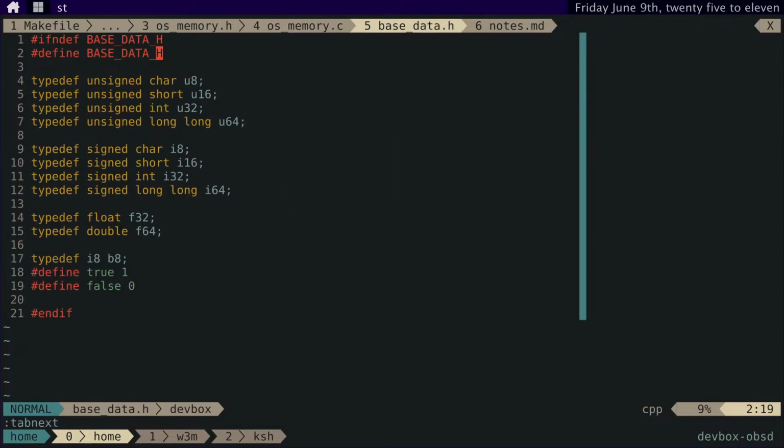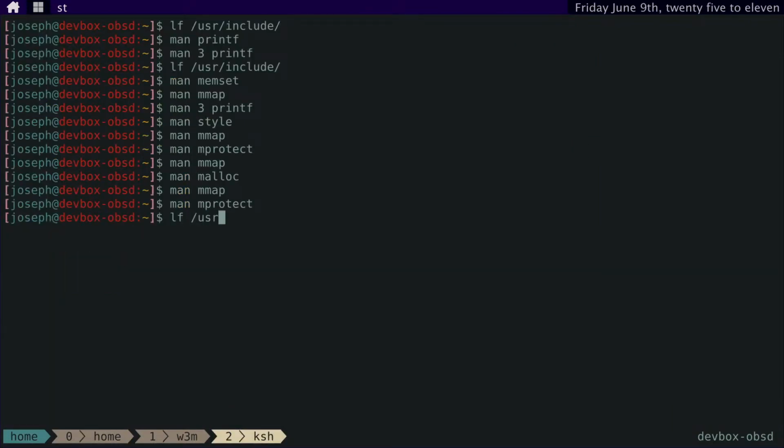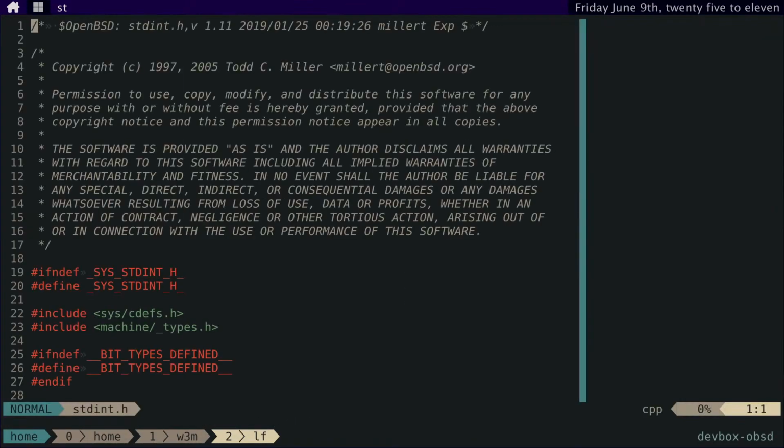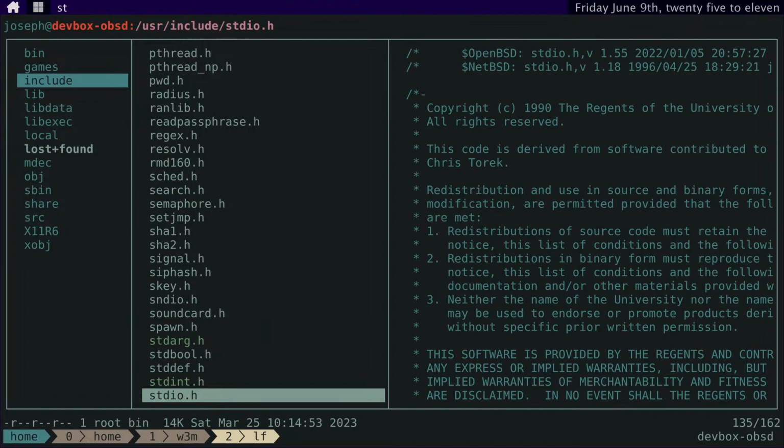Okay, so I'm going to have to declare something here in my data type. If I go to user include, maybe it's in stdint. No. Standard IO.